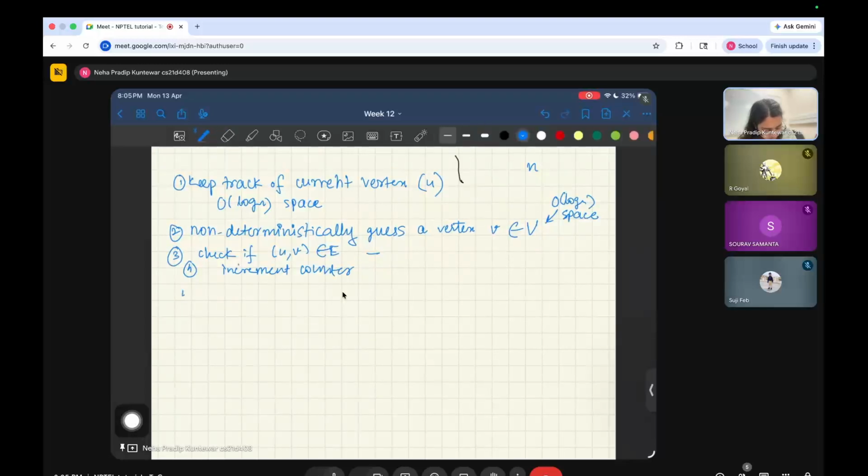And repeat until the counter is, basically just make sure that you have not gone more than n times. I didn't write n in binary, but the binary of n. You don't want to go more than n times, because at that point you would have already been in a cycle, and if you still did not see t by then you are just done.